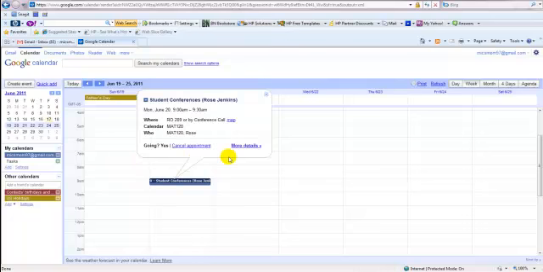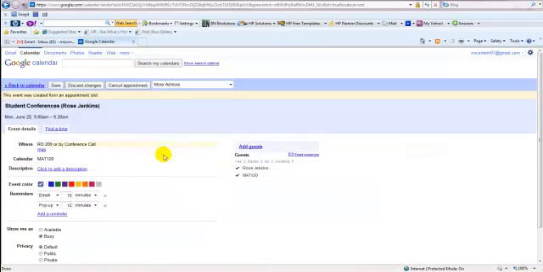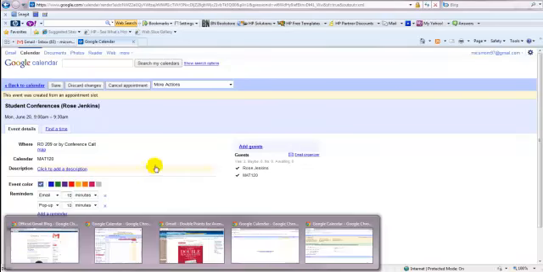Notice also, if we look inside, we can cancel the appointment. It says that we've already responded that we are going because we went to the calendar and we signed up. So yes, we're going. And when I look at other details, I can see who else is attending this particular meeting. Okay, so that's really wonderful, and you can do all the pop-ups and reminders and everything. So that's great. Now let's go back over to the first account and see what things look like there now that we have someone signed up for our meeting.